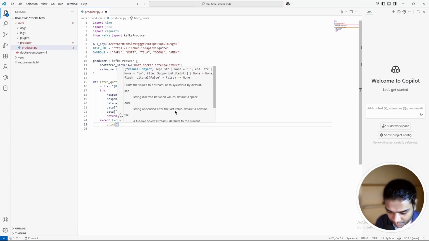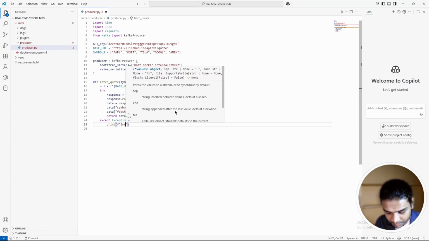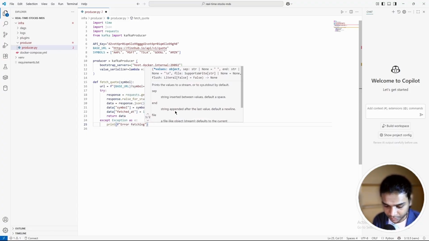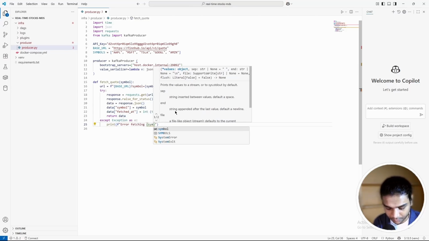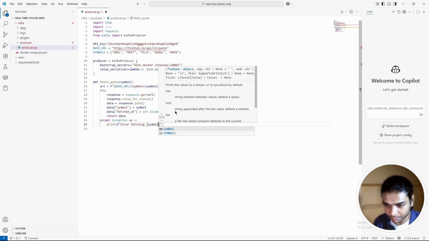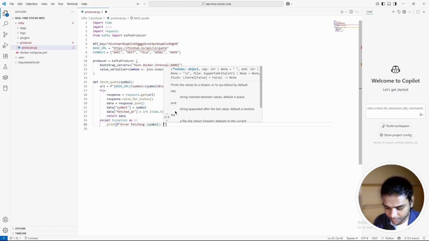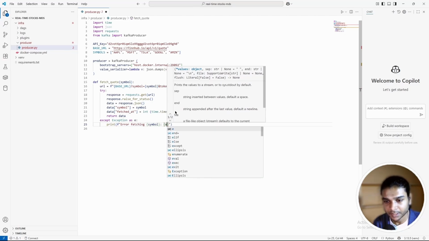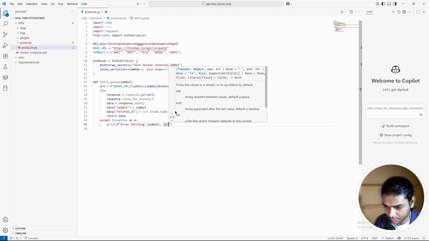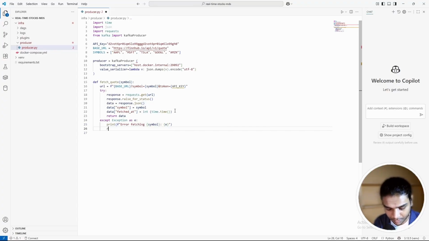For that, let's create an f-string to display that: error fetching, a curly bracket to include a variable which is our symbol, and a colon, and curly bracket of e, which is the exception. That's it. And return None. Because we haven't got any data, we return None from this function.